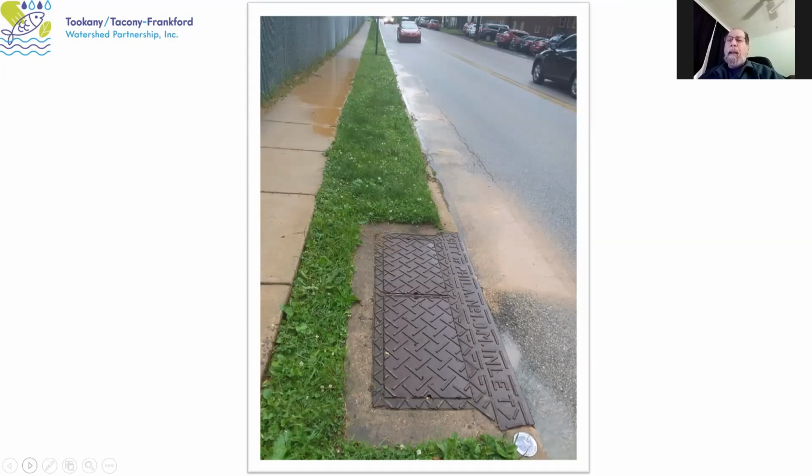And I knew that the forecast was for some more rain in the next few days. So I didn't want to wait for him again. So this time I contacted someone in my township who I had met, who was the communications person. And she passed along my information to the township engineer. And again, they were not interested in seeing the photographs. They wanted to go down there themselves.